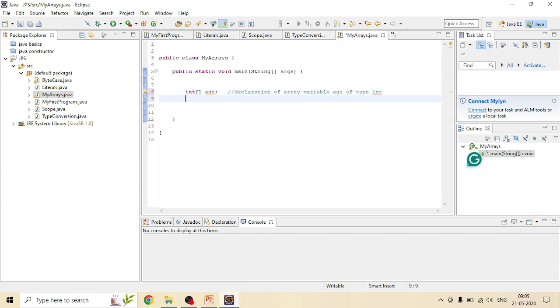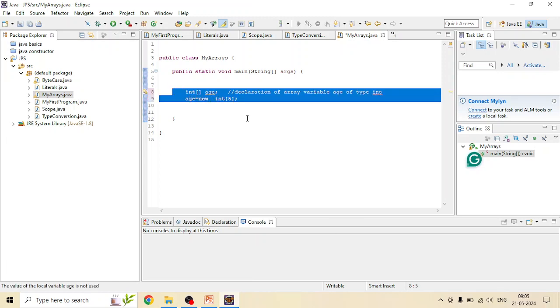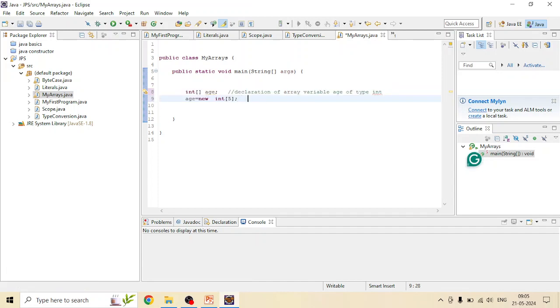In the next step we can declare its size: age = new int[5], say, of size 5. Hence here, declaration with a size. This is allocation of memory, allocation of memory here.